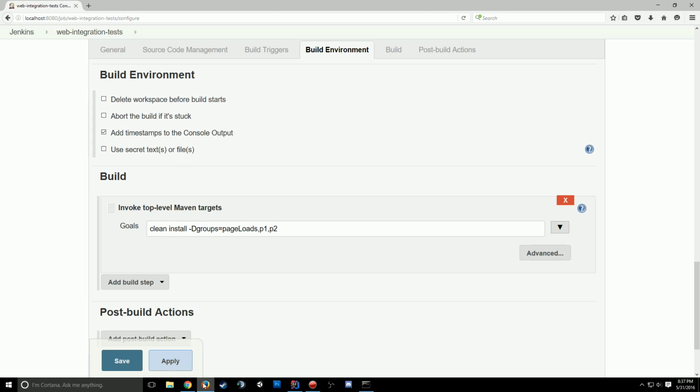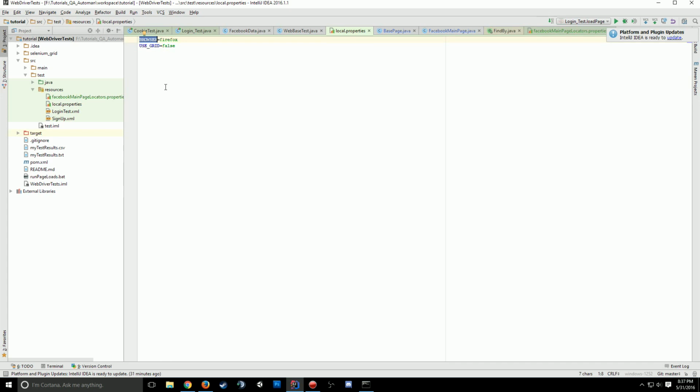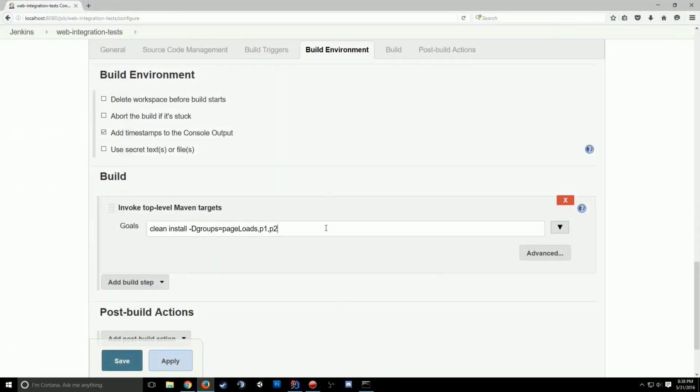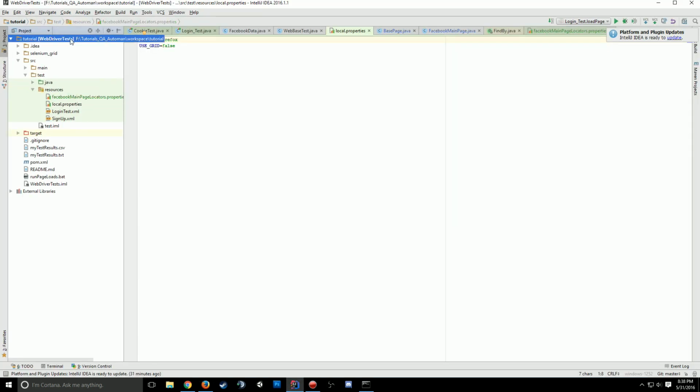Now, one other thing, remember, we actually have a properties file here. We can actually inject this properties file as well if you want to, or you don't. But let's just do it for the sake of doing it. And you do the same thing like we did before. So it would be property manager dot file equals. Now, this is where it gets a little magic happening. When you put this here, this is going to start from the root. And the root is, it's going to download this.